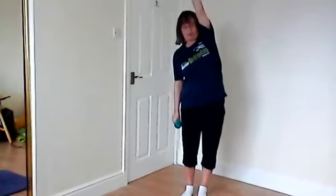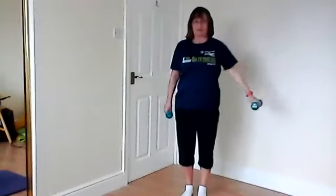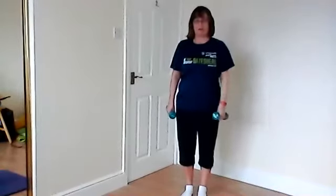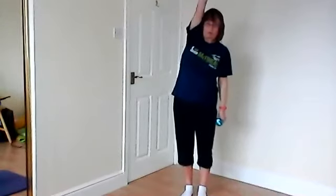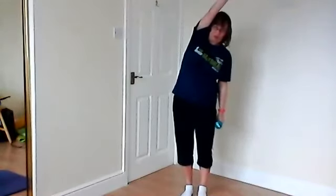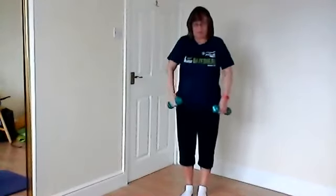And take it up over your head, just stretching, little stretch. And bring it down. Right side, take your shoulder round. And the other side, draw in, tighten up, breathe in, lift your arm, take it up. Breathe out, take it over your head, little stretch. And bring it down, bring your arm down, and take your shoulder round. Both shoulders together, draw into your spine.